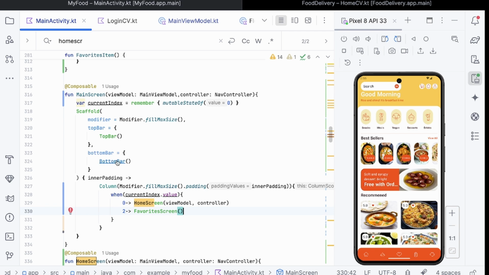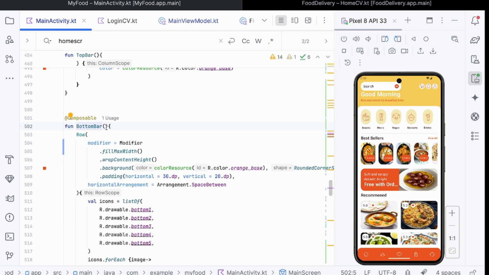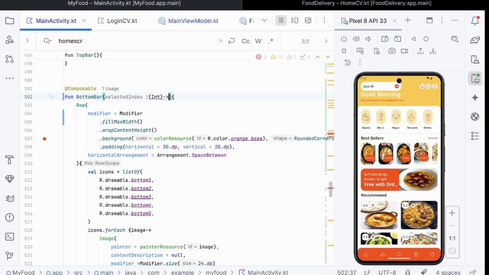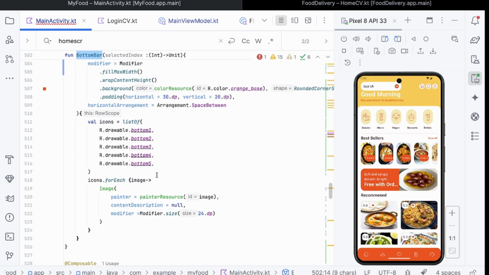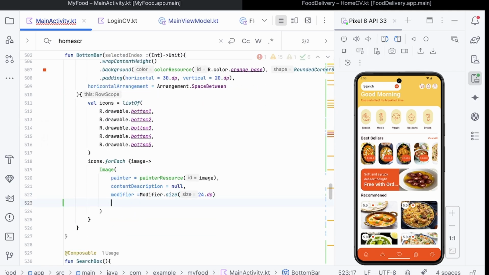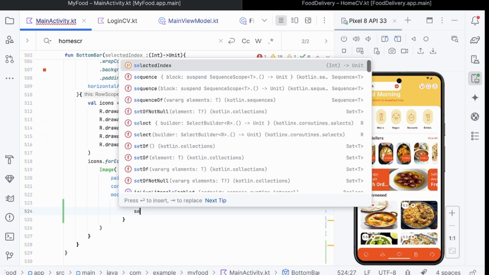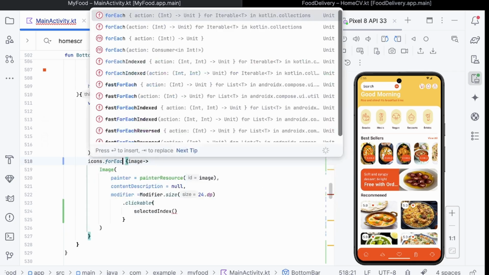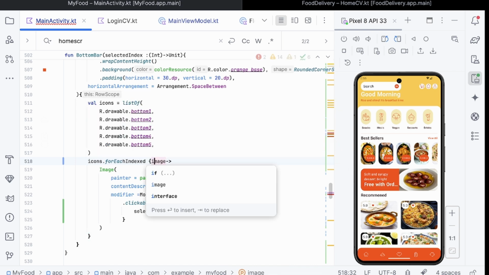So when the bottom bar is clicked, I'm just going to share the selected index in a function. Okay. So when it's clickable, I do selected index of index. Index of image.